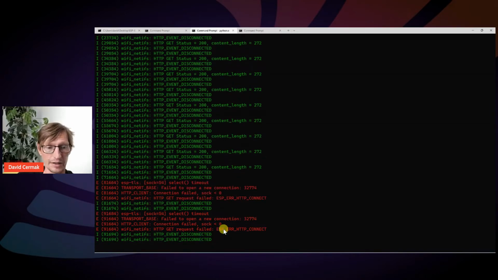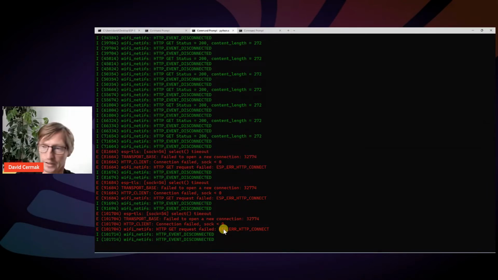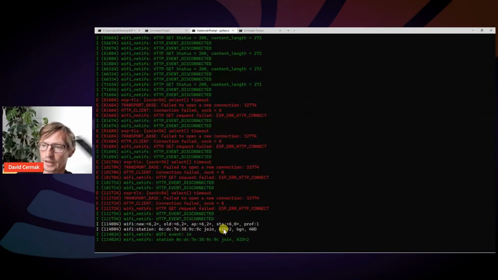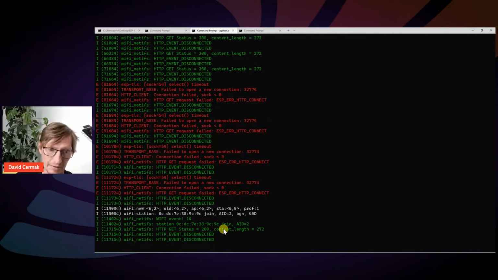So now the default routing is still over the access point, but we have no means to connect to the internet in that way. Now, if I remove or replace this board completely and attach a default station, that's the basic default station that we have, let's look at what's happening.